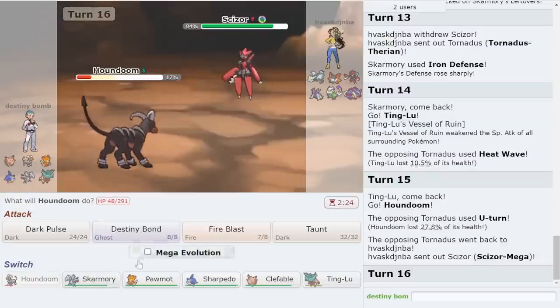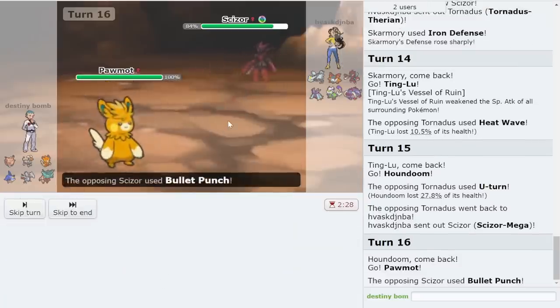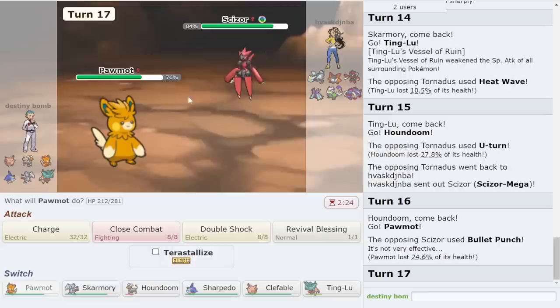They're gonna Bullet Punch here. Yes, we have to switch. I'm going Palmot. Ooh, I like that. That's offensive. Actually, this one is amazing. This one's fire here. What the hell? This one's kind of nice.